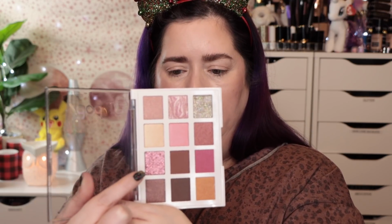And so let's take a look at this shadow palette. Packaging is just your usual plastic packaging, but quite nice. I like the size of it. We've got some shimmers. This looks like it's got some gold reflect in it. We have a pink shimmer over here that looks quite a bit like a glitter. I think this is going to be more of a glitter topper kind of a shade. And we've got some satins and some mattes. So let's grab a brush. I have not thought about what I'm actually going to do.